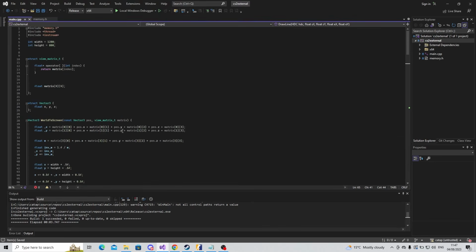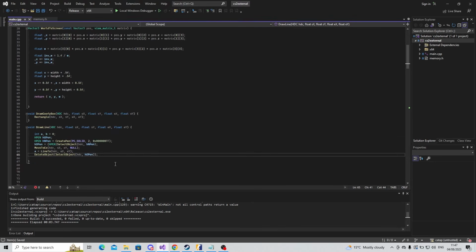Okay. So let's actually look at these two functions over here. First of all, this is this very, very stupid box over here, which does not take into account the distance between the head and the feet. So basically, when you go back, it's really gonna enlarge the box. It's not gonna be accurate at all, but it's only for testing, of course. And you guys are gonna find out by yourself how to fix it if you actually want to.